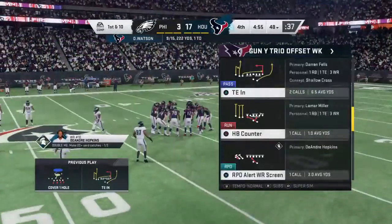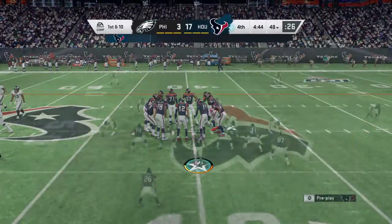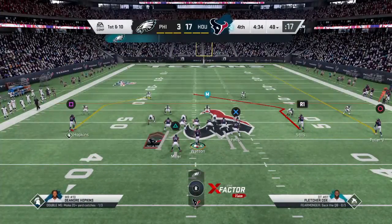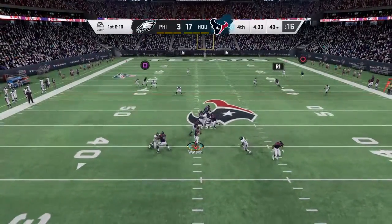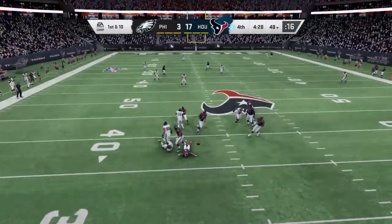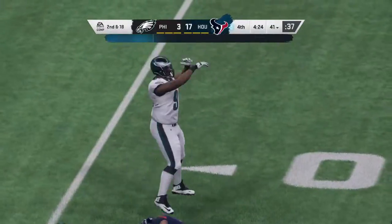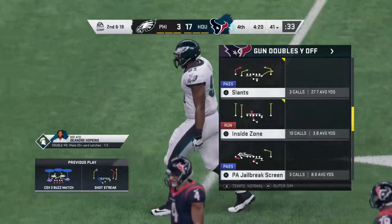And able to get this one across the 45 before he's brought down. They get 14 on that one. Good for a Houston first down. Watson now 6 for 6 since coming back out of the locker room. It's 1st and 10. Under pressure now, Watson, and down he goes. Fletcher Cox, the former Mississippi State Bulldog, ringing the cowbell there on the sack.